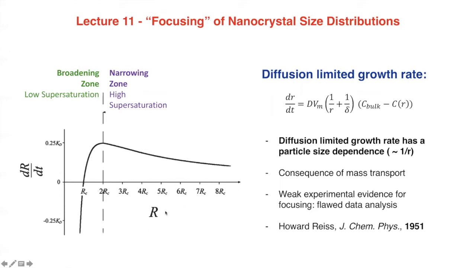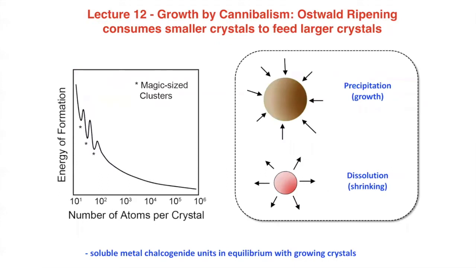And anyway, I'm not going to get into it. But this mechanism of size distribution focusing by diffusion limited kinetics is actually something that most people say is important, and I do not think that it has been shown in just about any example in the literature. Now, there's a lot of examples out there, so I'm sure I'm missing some, but this is one explanation for why nanoparticles have narrow size distributions, but in most examples, it's not really been clearly shown.